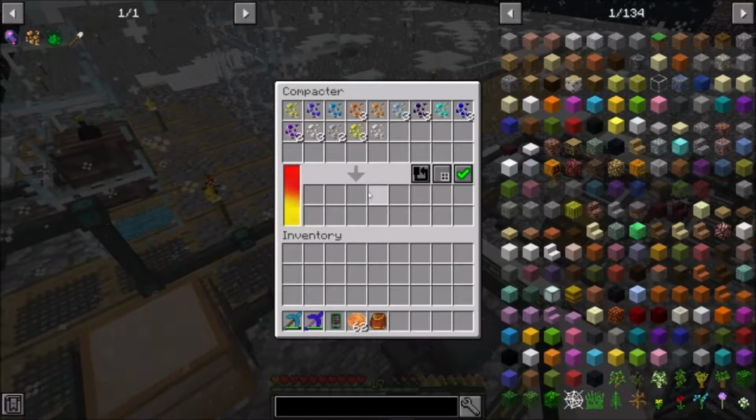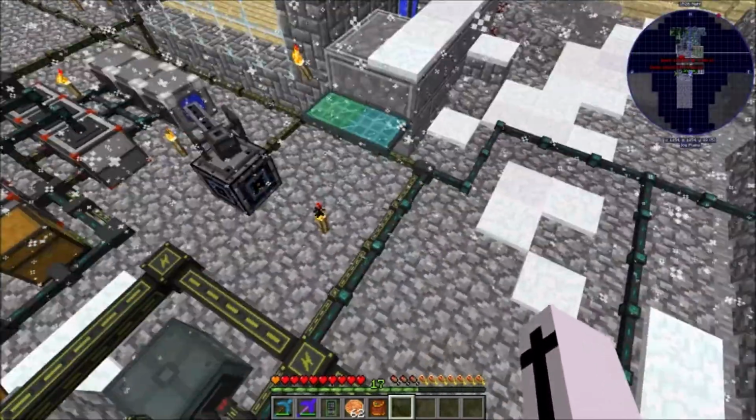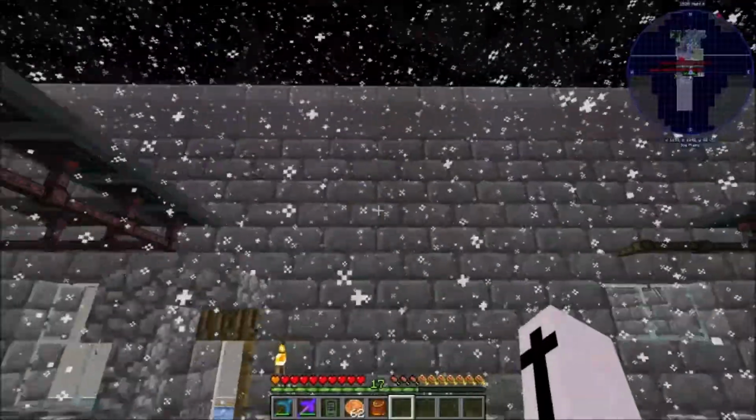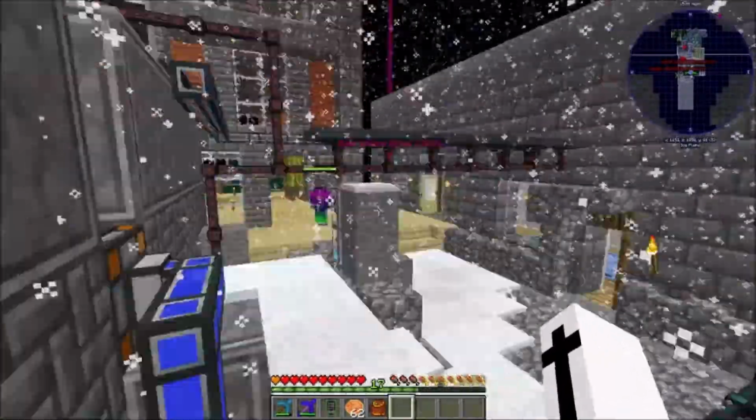We've got a compactor here, which is just slowly making chunks as pieces are pumped into it, and then the chunks are getting pumped out. Anyway, so this is basically the new expansion here. This is basically the new work base.